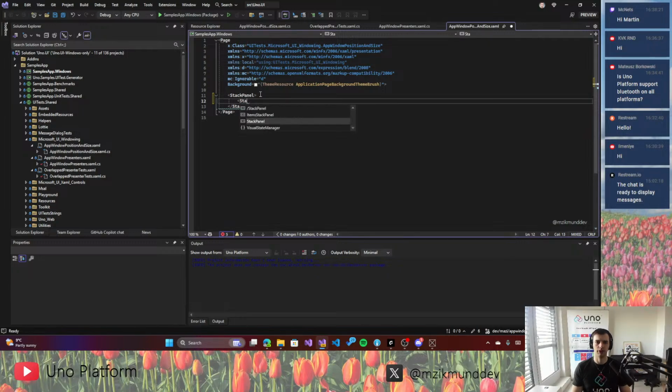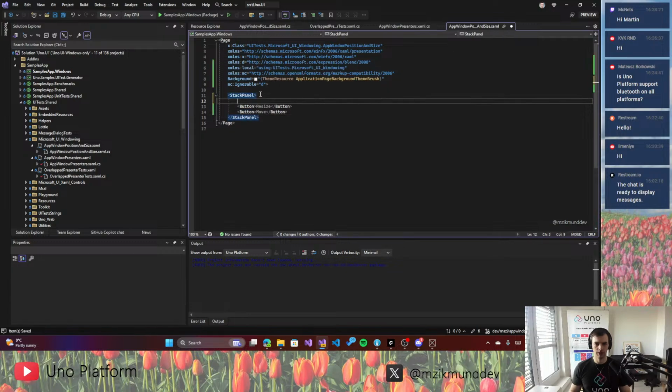Now it's working. Okay, so there will be a button with resize, a button with move. There will be a number box with value bound to ViewModel.X with a header of X, now Y. So this is the positioning.